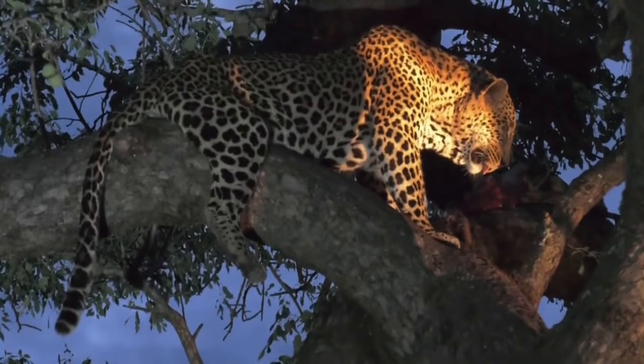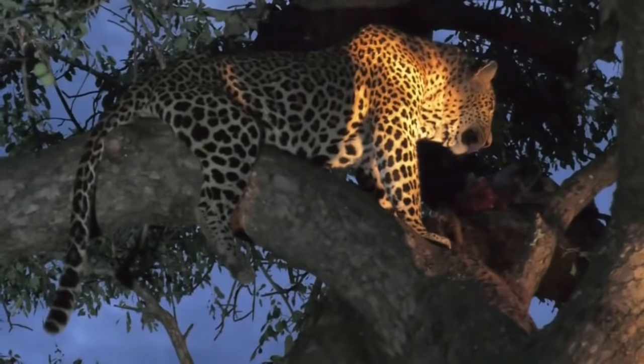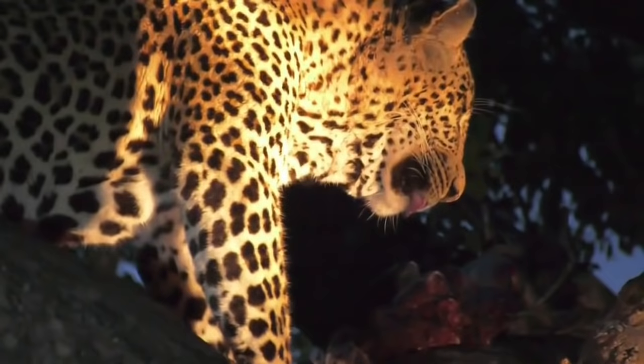Well, I don't think our leopard's going to come down from the tree. It looks as though he's going to pass out on his front legs and have a snooze again. He's got his little tongue out, and he's doing his best Hukumuri impression at this stage with his tongue hanging out like that. He's got his legs draped over either side of the branch. It doesn't look as though he's going absolutely anywhere. It's almost like he's fallen asleep standing up.